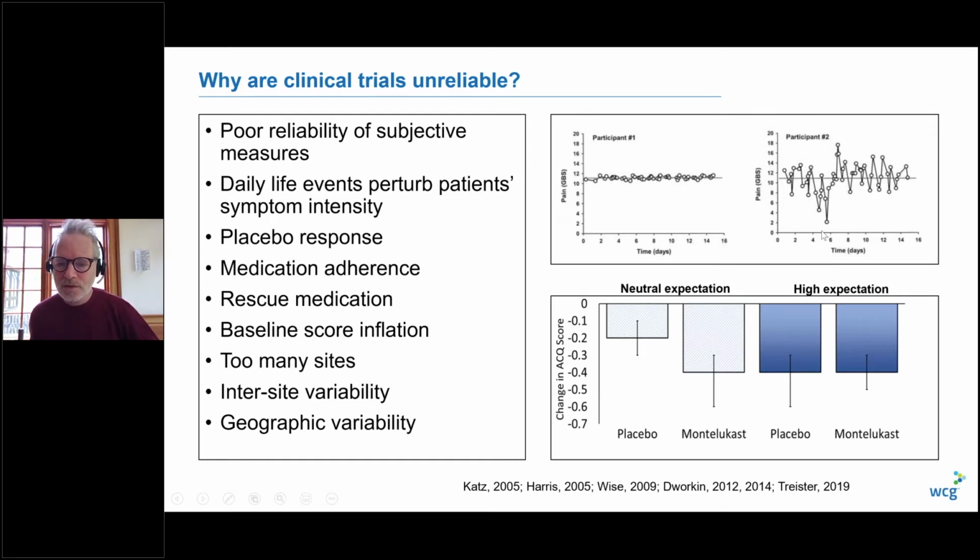And this is just one example of that on the right, where we know, for example, that patients whose pain scores over time are close to each other, compared to pain scores over time that are wildly different from each other, most of this high variability in the example that you see on the right is actually error variance, and we know why that is. And we know that we can train patients to reduce their error variance, which actually reduces this variability. And we know that once we do that, we can now see differences between drug and placebo that were invisible before that kind of training. So this is all understood now in the literature.